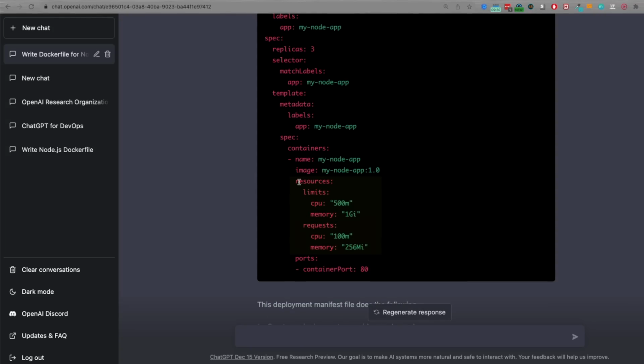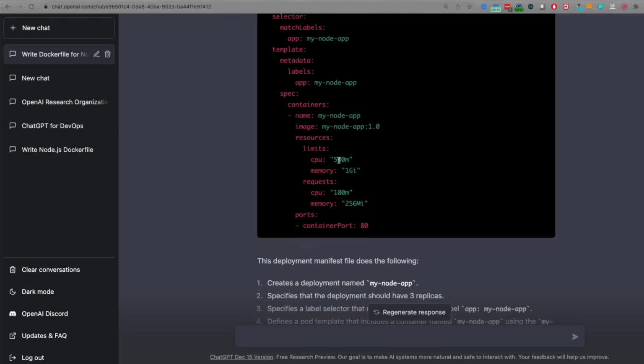It basically just added the resource limits and request configuration in the deployment file, and it used the most standard default values for each configuration, which is pretty good actually.